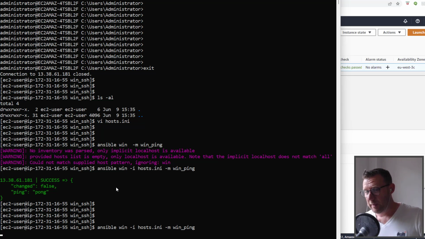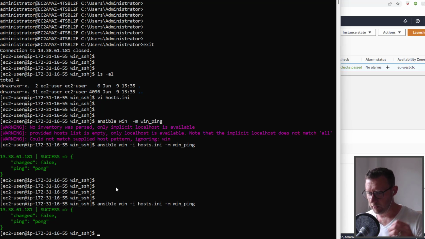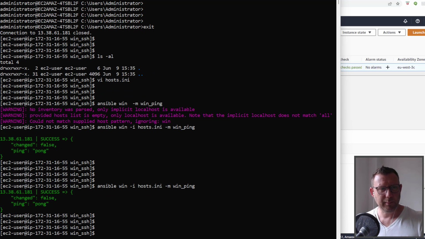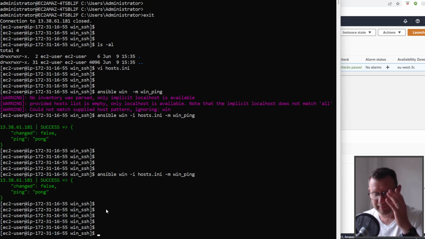But the fact that's a success means that we've connected, credentials are correct, settings are correct. We can now go and start running our playbooks. There we go. We've got another success. Fantastic. So the playbook that I'm going to set up initially just does some PowerShell scripts and pulls out a little bit of information about the server. I don't really know what it does. I found it online. It seems to do something. So let's do win ssh.yaml.